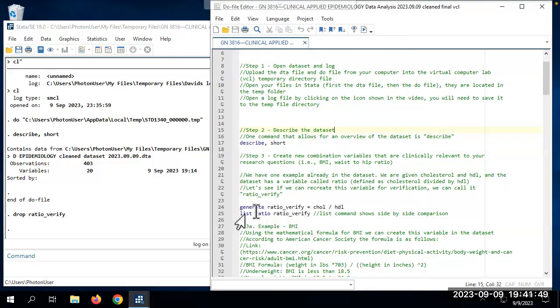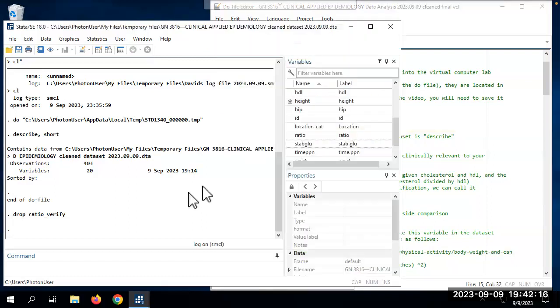So in order to generate a variable in Stata, we just simply type the word generate, and then we think of a variable name that we'll be able to decipher later on. I'm going to call this ratio underscore verify. So we say generate ratio_verify equals cholesterol divided by HDL. These are the variable names that we have in our data set already. We have cholesterol and HDL. Just want to show you that here.